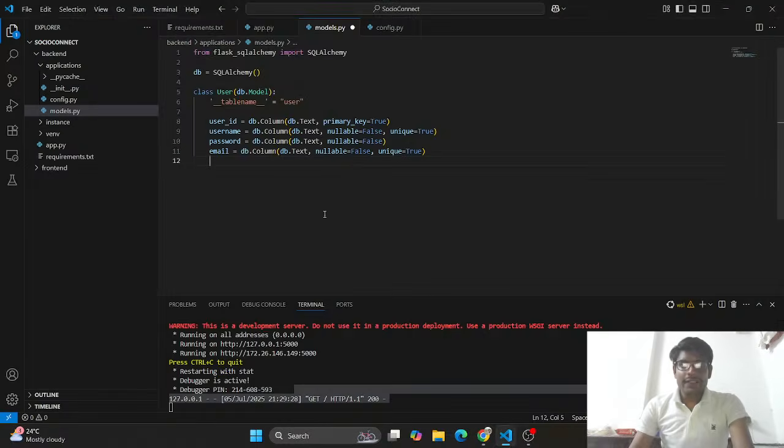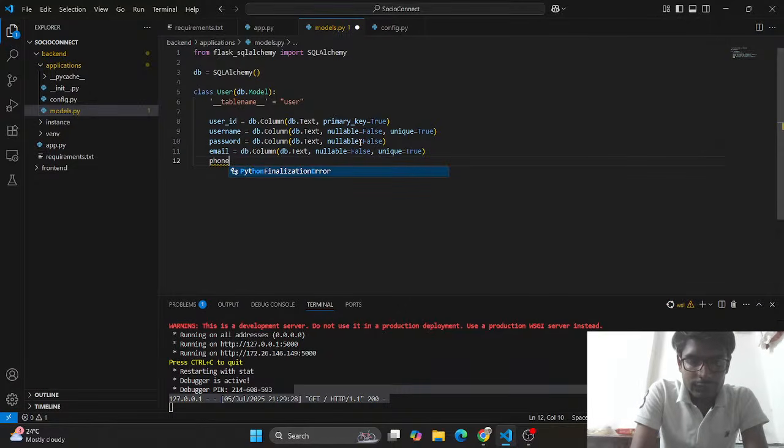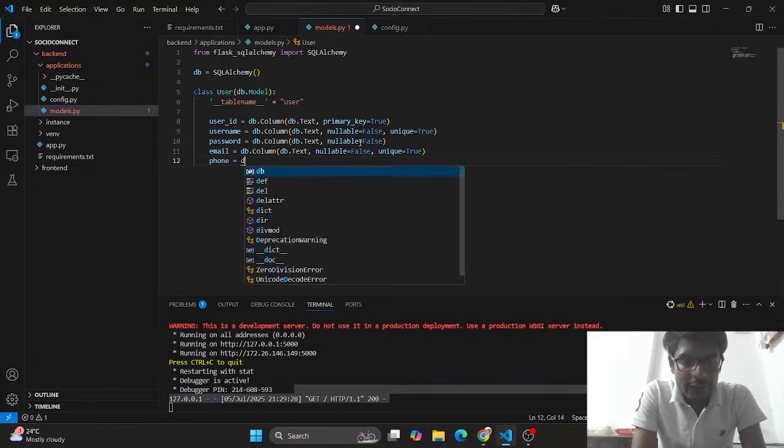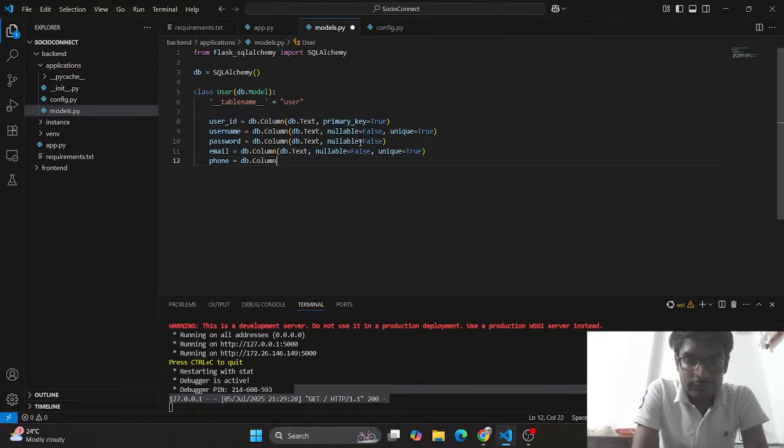Now after this there is a phone number. We can name it as phone itself. Nullable equals false, unique equals true.